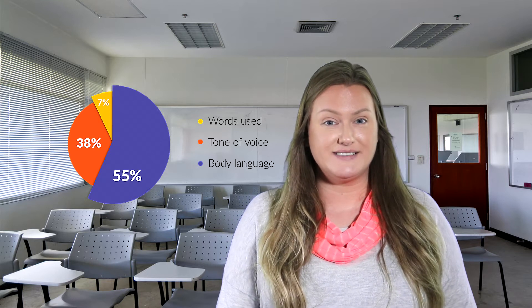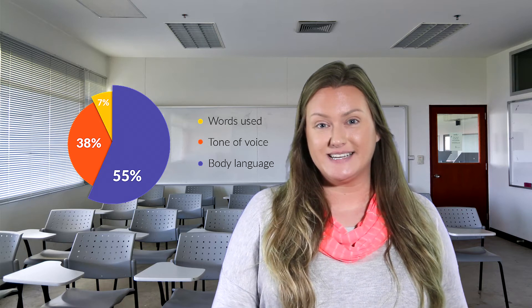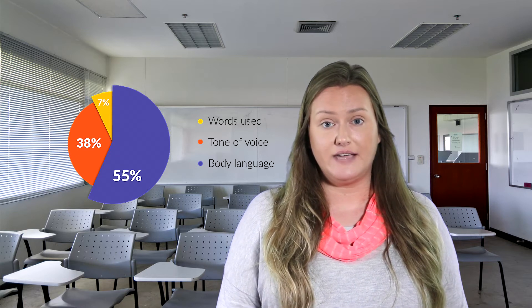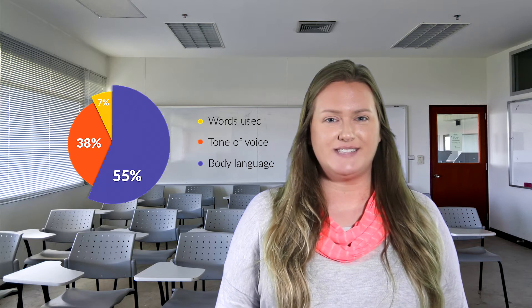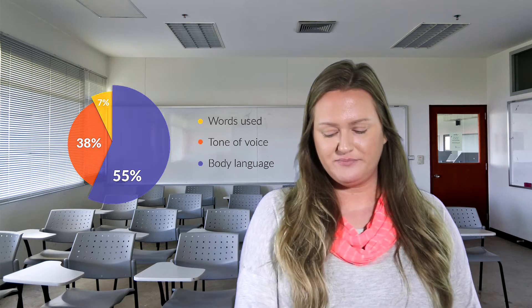This gets a little bit tricky when we're having communication electronically. Think about texting and emailing and how sometimes the intention of our message can get lost, because so much of what we say is not the actual words. You might have heard the old assumption — it's not what you say, it's how you say it. Well, it actually really is true. It isn't just the words that you say, it's how you deliver them.